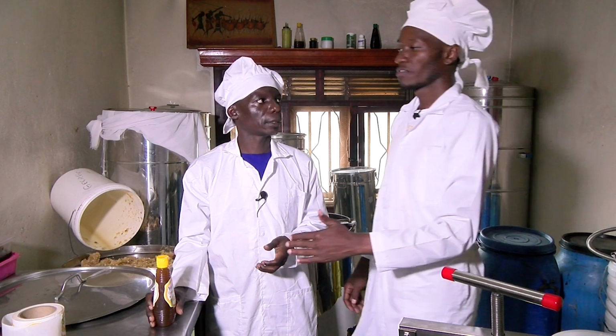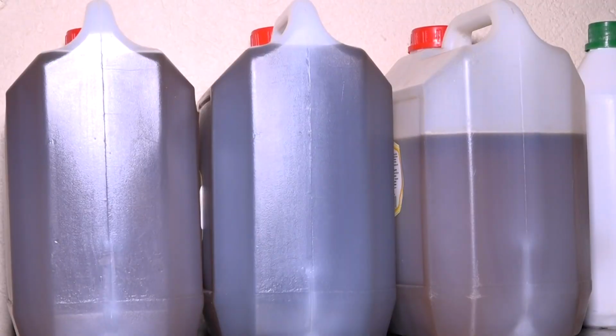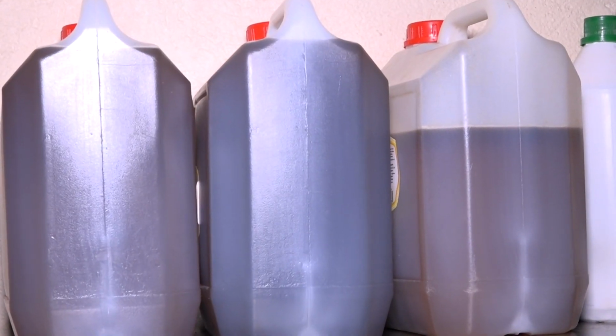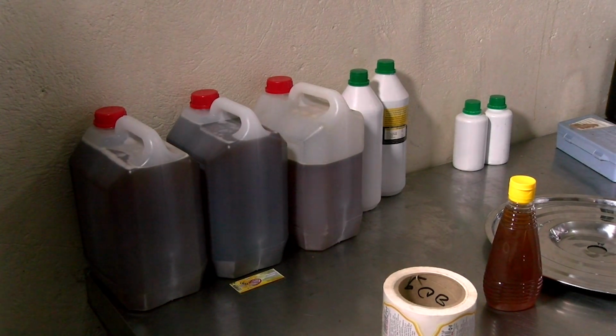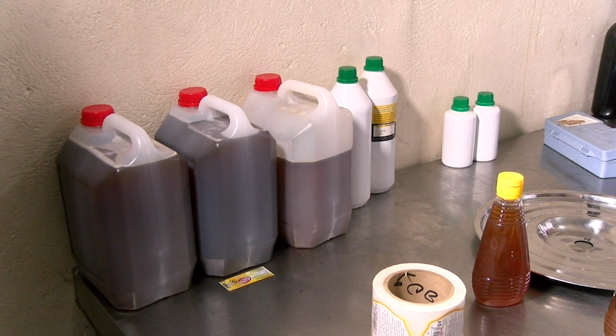So we have seen you have different packages. Tell us, we have different packaging. You have the packaging 500, packages for 300 grams, packages for 1 liter. We have packages for 5 liters, even 20 liters and buckets.